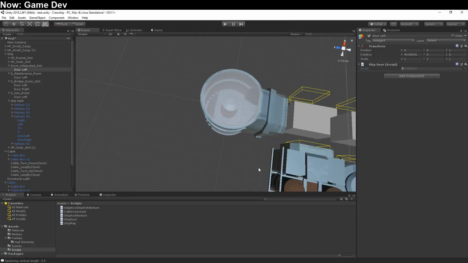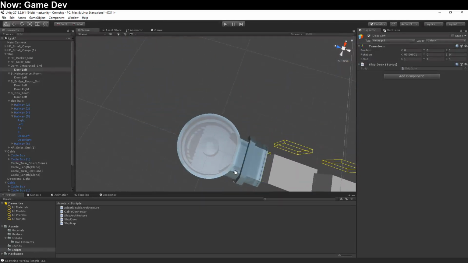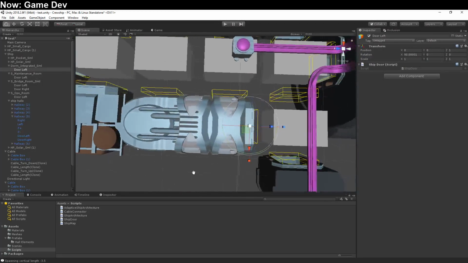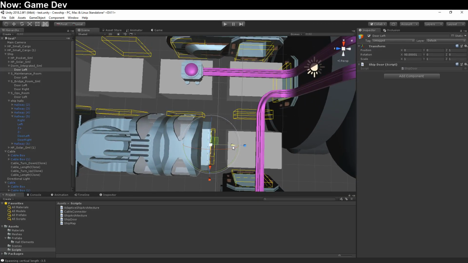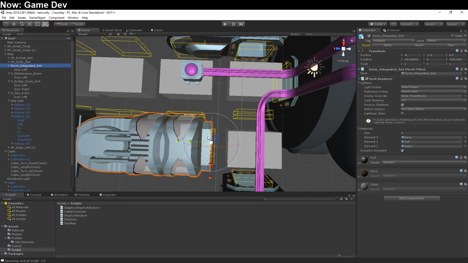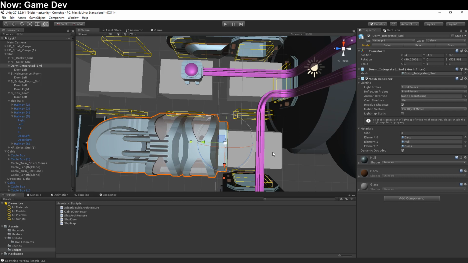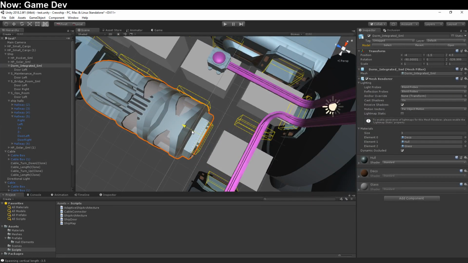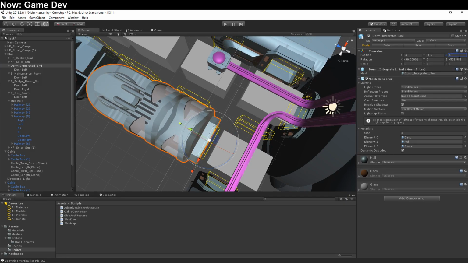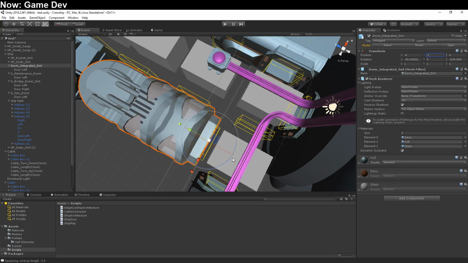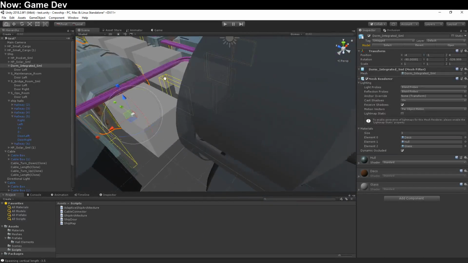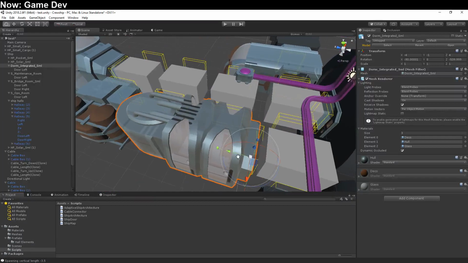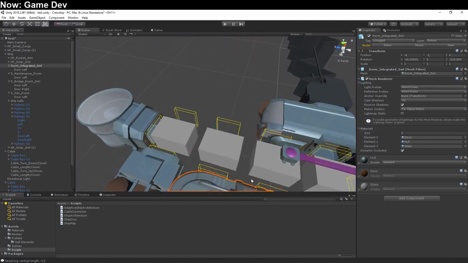Alright, so now everything has doors, but this... Oh, that's fun. This module is way too long. I think that I can move it back 1 unit, but I'm not sure. Yeah, that doesn't seem right. I think that's going to be too far back. Yeah, that's not a multiple of 1. There we are. Yeah, I think that's right.